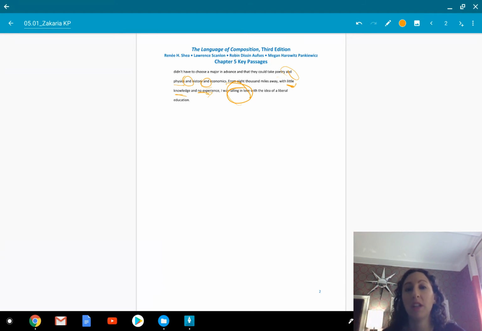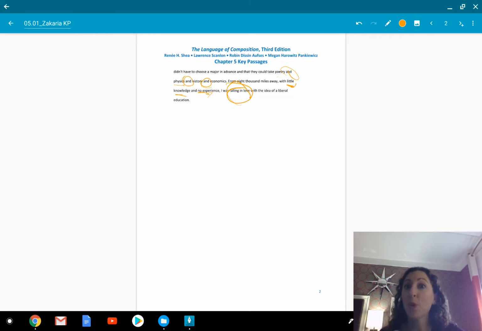But I love that he saves that part of the sentence. He saves his emotion for the end of this sentence, because he's emphasizing that he's 8,000 miles away, and it's emphasized because it's at the beginning of the sentence, right? He then emphasizes he has little knowledge and no experience, and then there's sort of this unspoken "and yet," right? He was falling in love, and that makes us think, okay, where does this go when he comes to America? Where do we go from here? But he's established his ethos at that moment.